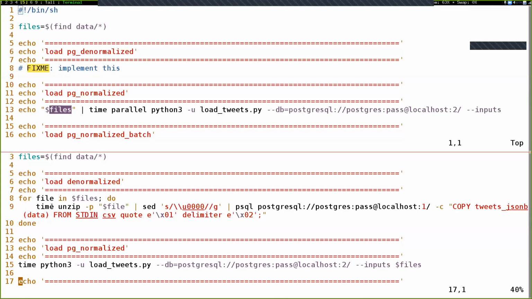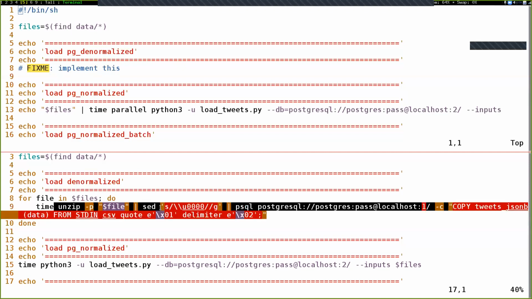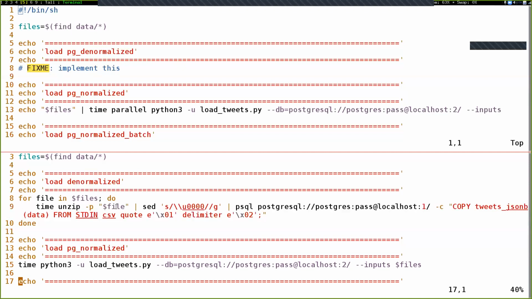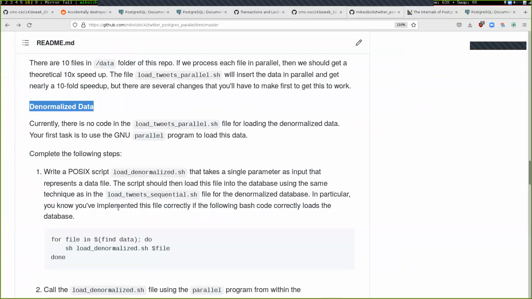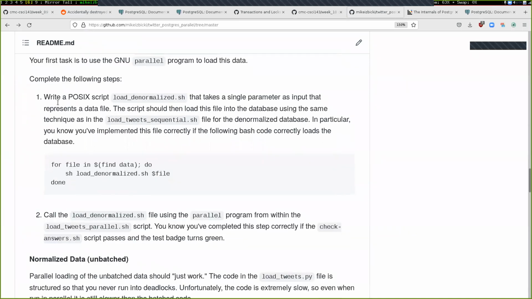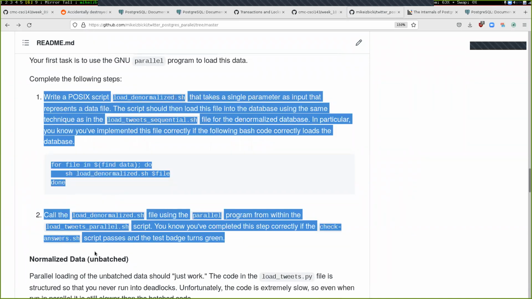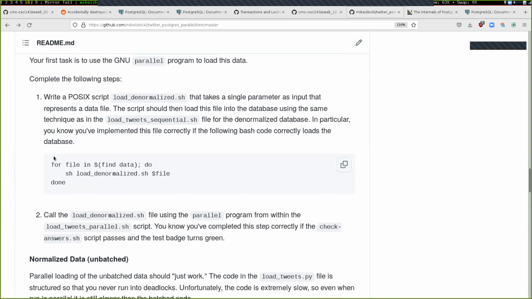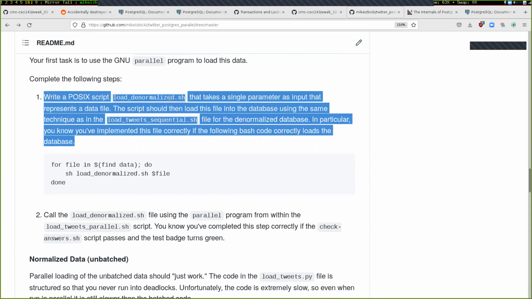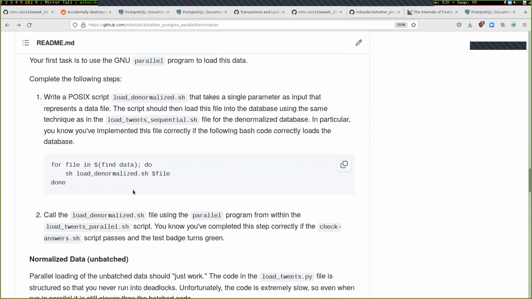You'll create your own shell script that just runs this entire thing right here, passing in the parameter to the shell script as this location right here, and it'll load that shell script into the file. These instructions right here just say that same thing, but it gives you some ways to check to see if your shell script is working or not.